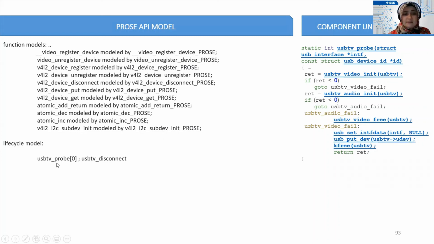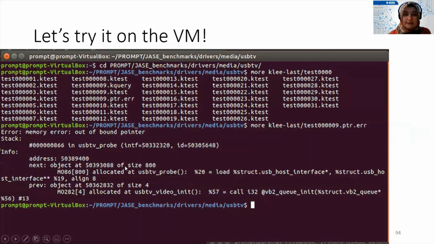So here the lifecycle model uses sequential composition of the probe function and the disconnect function, but the bug can be reproduced if you just use USB TV probe as an entry point. And this is also recovered very fast.